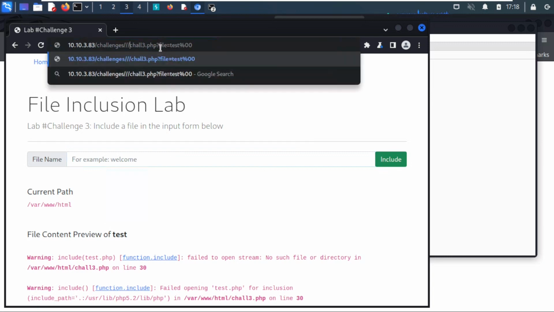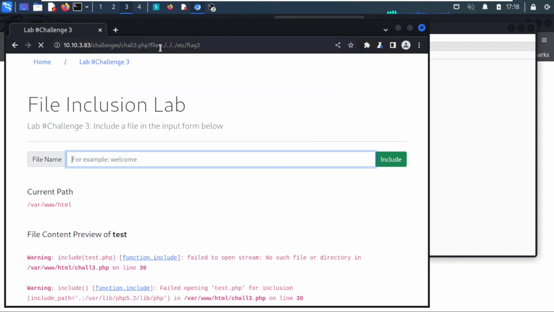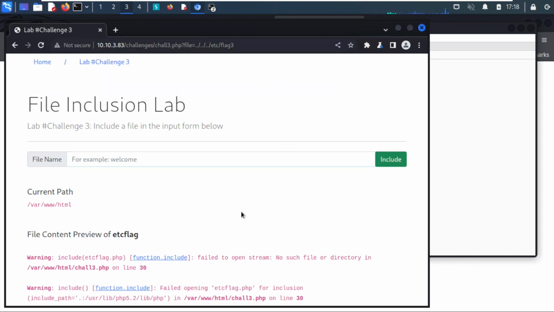Okay, there's too many. So at least we know that there is like 3 levels to go back. And then here you go. Let's see. Nope. If you can see here, it does remove the slash and the ..